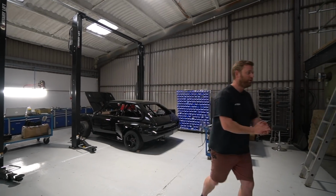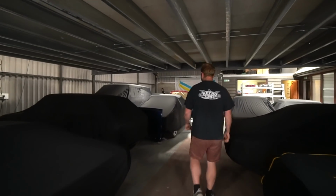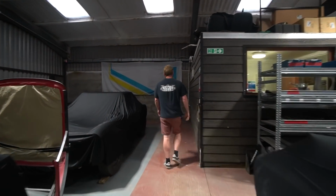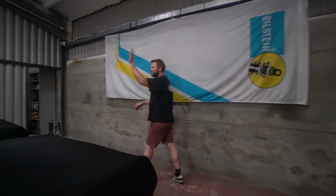All right, let's have a wander through here. I feel like I'm about to lose my voice all the time, so I do apologise if I start going a bit croaky. Nice to wander through this bit with all this nice tidiness everywhere. Cars covered up, no dust, all the parts upstairs.